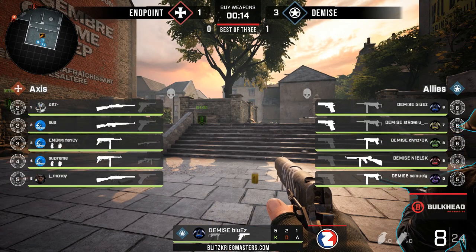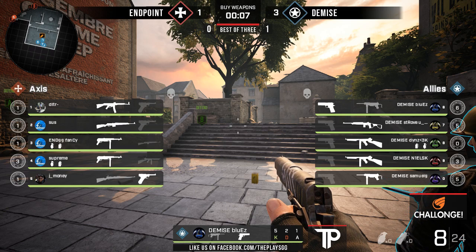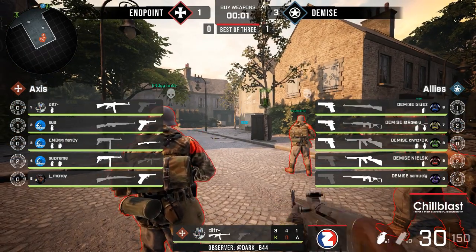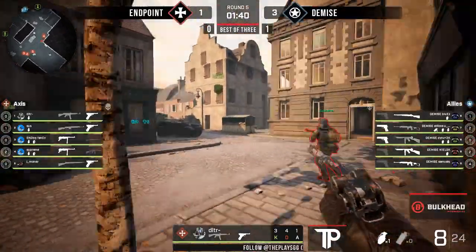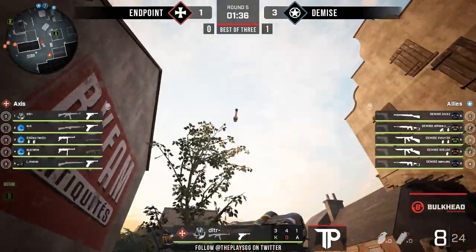Yeah, well, better late than never. There's only 3 rounds ranked up for the Allies, so still plenty of time for Endpoint to come back into it. Now they've got the weapons in the upper hand. Well, that is until the Allies decide to dig into their pockets and pull out some coins. I'm going to see an M1 Garand, 2 carbines, and 2 Tommies on display. That's a hefty buy, and it puts DEMISE back a little bit.